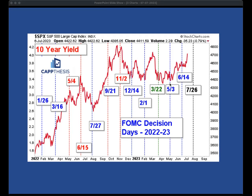It was flat in March. So even though we've been in a range here, the market has shown the ability to rally every time. And so think about what happened in June. First time we had a pause, right? What happened? Nothing for, well, a week or two, and then a big spike. And so that just tells us that the market is dictating what's going on here.